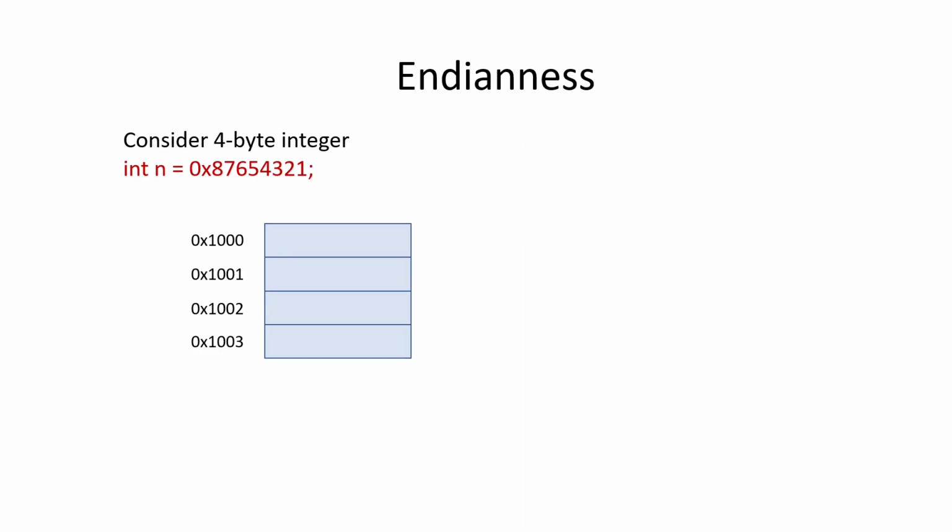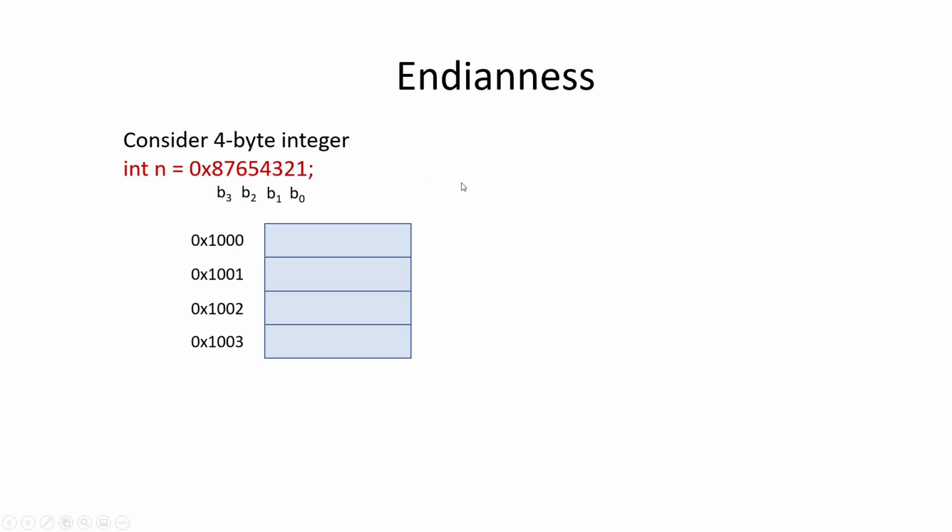All right, one last topic, just a small thing before we get into the bitwise operations, the core of today's lecture. And that is, how do we store multi-byte numbers in memory? So in the past several lectures, I've just been saying we have a 4-byte integer. I'm listing this as 0x1000 as the memory address, and then I'd have the next memory address as 1004, and ignoring the fact that this is actually 4 bytes of memory. So if I consider a 4-byte integer, 87654321, I've got the big numbers here in the positions of the most significant bits, so I can remember which way they go. But I have more than one choice when I store these in memory.